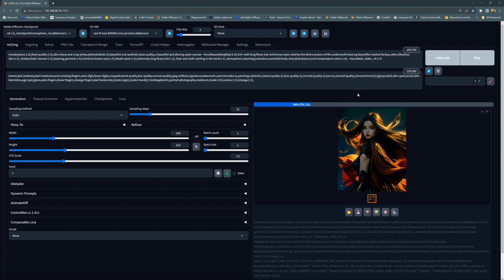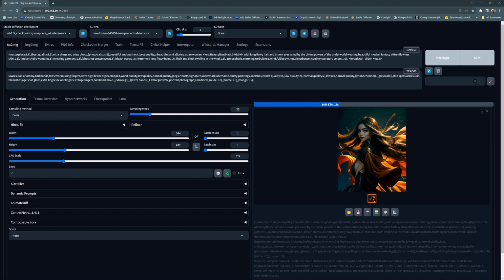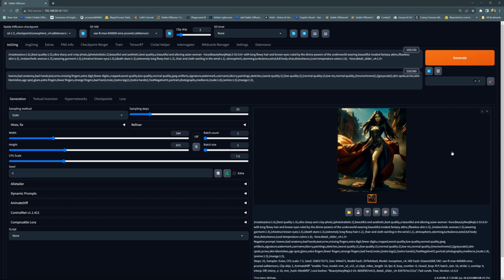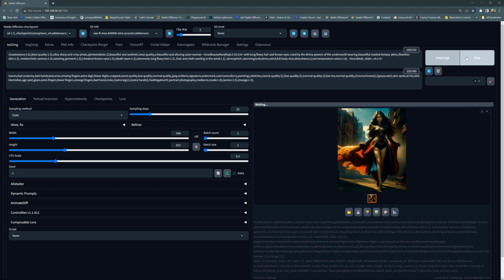And as you guys can see, there's a lot of motion in the hair, and I'm guessing that animateDiff is also taking into consideration keywords that would encourage motion. So as you guys saw, I have, for example, hair and cloth swirling in the wind, which is implying that it's emotion. And surprisingly, this is also pretty similar. Let's reduce the CFG scale a little bit.